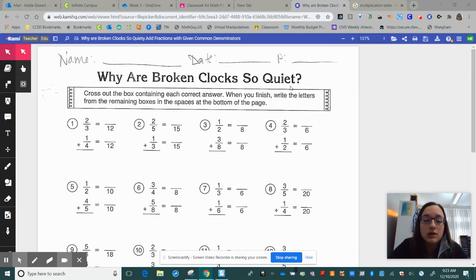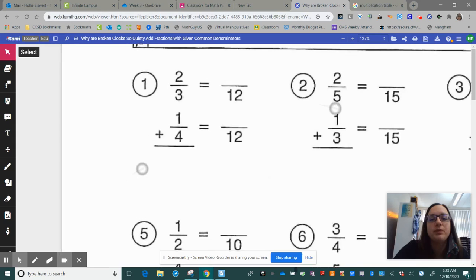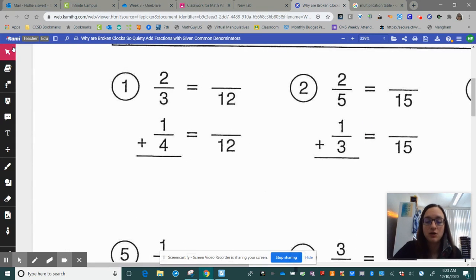This is the worksheet that's going to help us. It's kind of like notes on a worksheet. We're just going to do some practice problems because this should be review from elementary school. So 3 and 4, we need to get those to become the same number. Now they told us 12. How did they get 12?